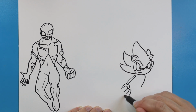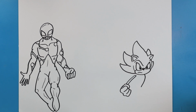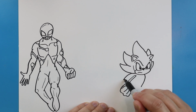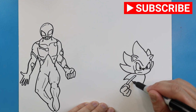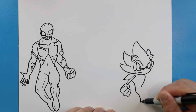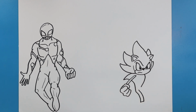Then we'll add some little bumps on top of here for like the knuckles, and we'll curve it to here. Now right here, I'm going to add another spike that comes out, and we're going to bring it back to the arm. Then we'll jump over the arm and bring it down to here. We'll bring this line over. We'll come across and then back up for the leg.